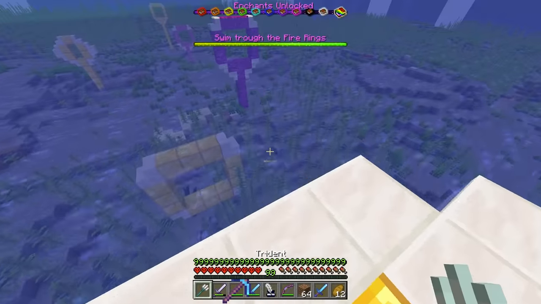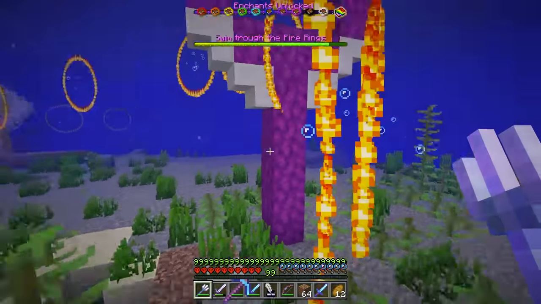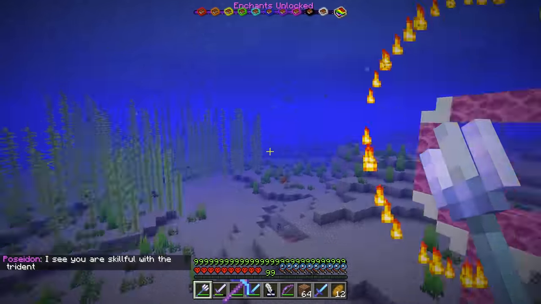So we got a brand new trident. So do I just go through here? Oh, there is fire rings. Oh, that's sick. Okay, so I gotta swim through these things right here. Okay, that's 2 more to go. Couple more to go. Oh, and we did it, apparently.